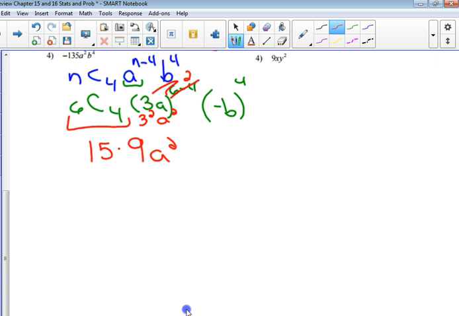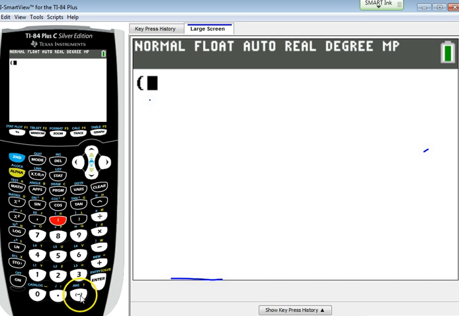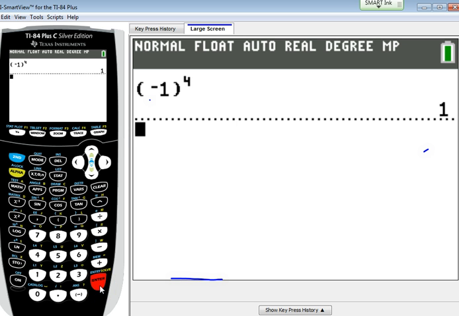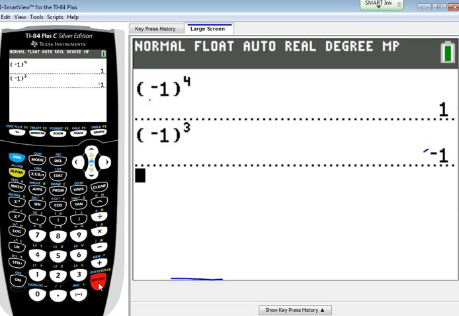And this is another thing. All right. When you guys have a negative base, but it's raised to an even exponent, what happens? It becomes positive, right? So this is going to be times B to the 4th, positive B. Well, here's the thing, can you put in negative B into your calculator? No. So, I mean, you can kind of test the idea, like if you had negative 1 to the 4th, it would change it to be positive. But if you have like negative 1 to the 3rd, and it's an odd exponent, it stays negative. Okay, so kind of just using your rule.